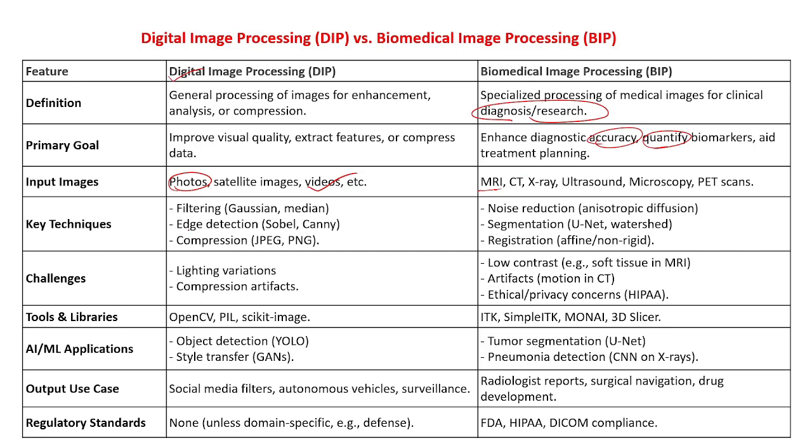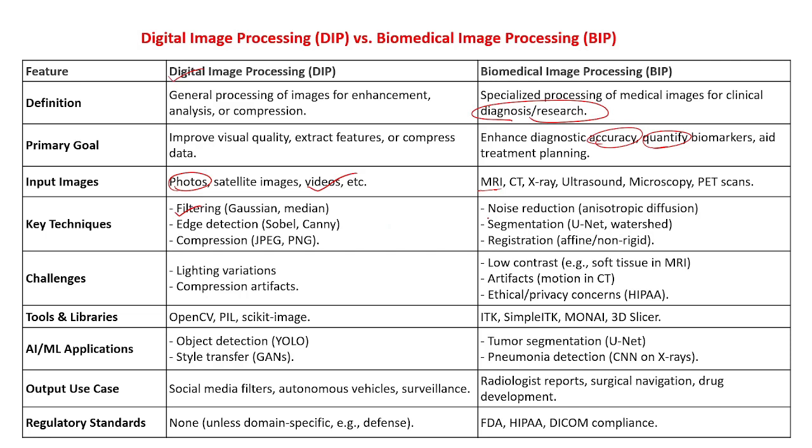Okay, now the techniques. Digital image processing commonly uses filtering, like Gaussian or median filters. There are mean filters also, and several types of adaptive filters that we use to remove noise from the image. And edge detection is another part of digital image processing, where we use Sobel, Canny, or Prewitt-like edge detectors. These are basically kernel operations, and the next one is compression. Compression means we convert the image into a smaller size image without losing quality or with loss of quality. We will also discuss the compression techniques.